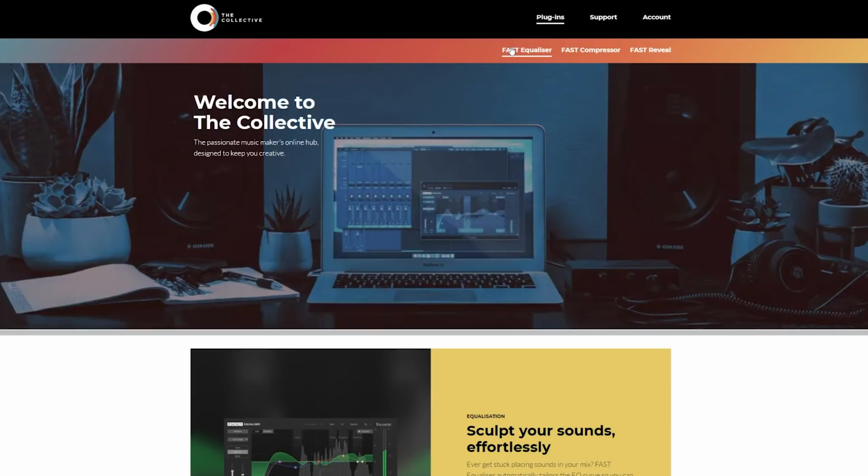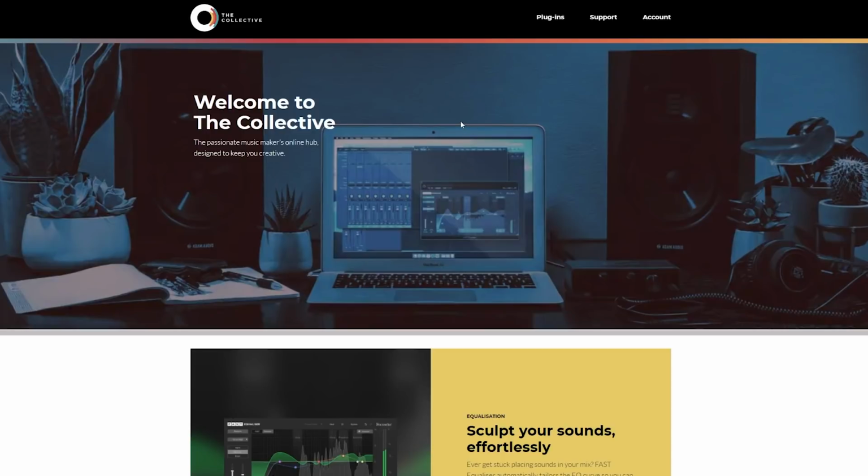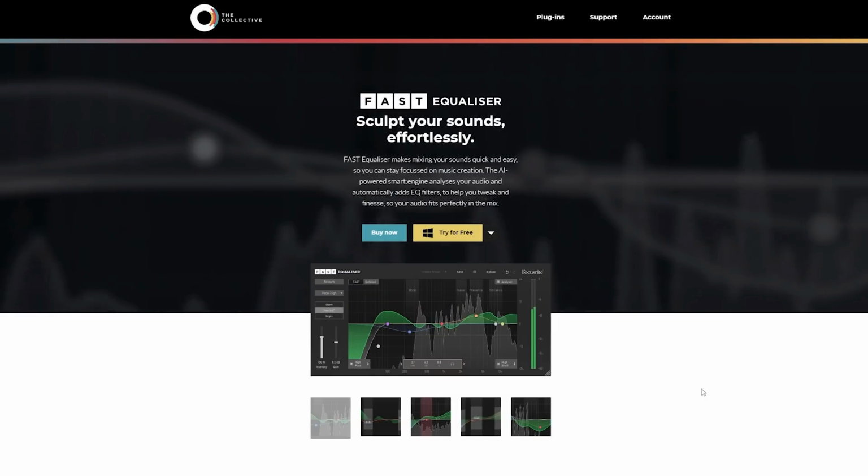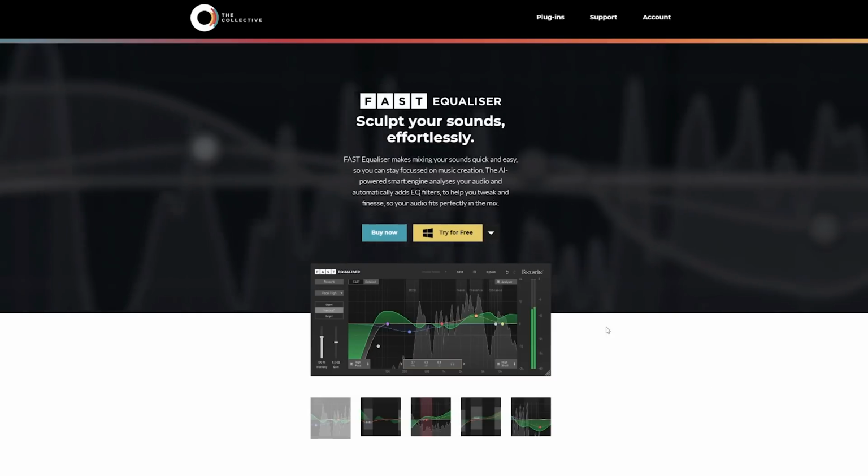I would love to see these available for purchase outright. I'd love to see education pricing on these, because I think these are incredible tools for people that are trying to learn how mixing works. I think they're a great way for teachers to show people how mixing works, and I would love to see them get in more circulation in that respect. Kudos to Sonible and Focusrite for these collabs. I think it's really, really cool.